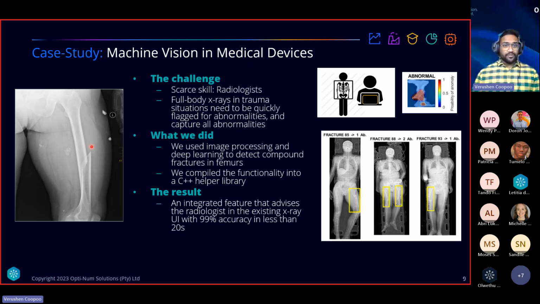Some examples of the results of this case study: you can see here something called a heat map, and I'll be discussing heat maps in a lot more detail quite shortly, where the hot or brighter spots of this heat map actually show you the point of anomaly. So they show you here where the bone was broken. And you can see in a couple of examples of full body images, a yellow bounding box has been drawn over the femurs in which there is a compound break.